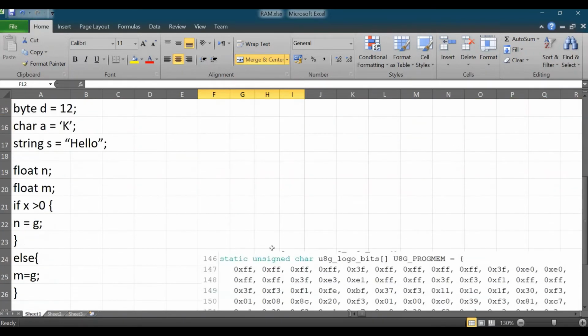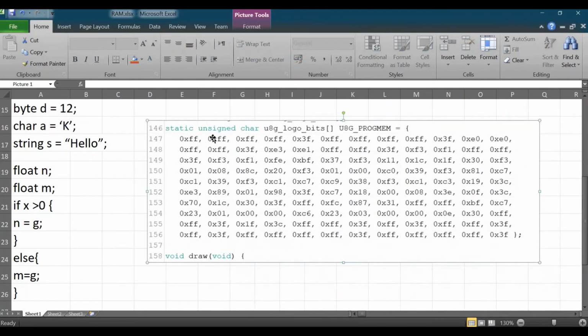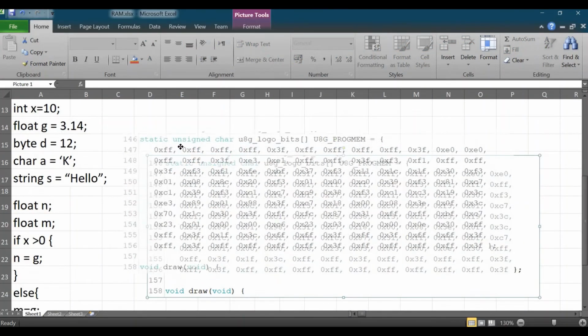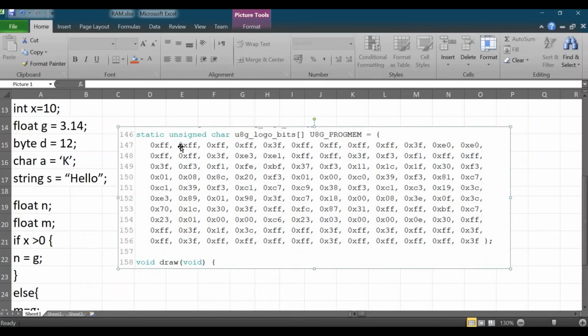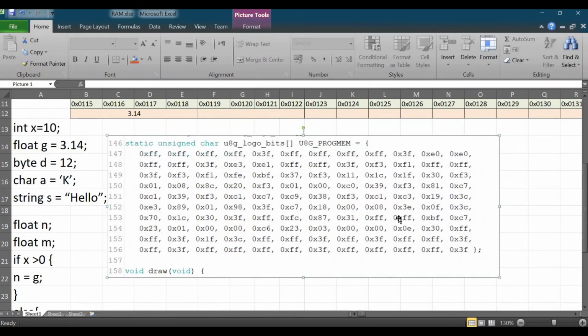At the same time, can you imagine if we have an image array? This is an image array that we might need to display an image or picture on the GLCD, graphical liquid crystal display. It will be in this format.